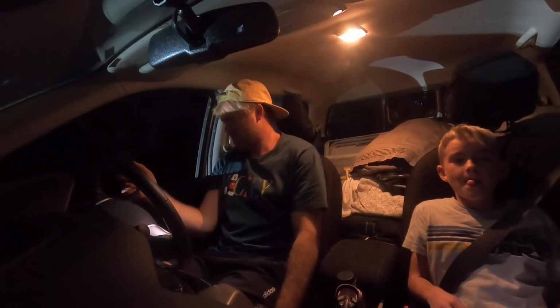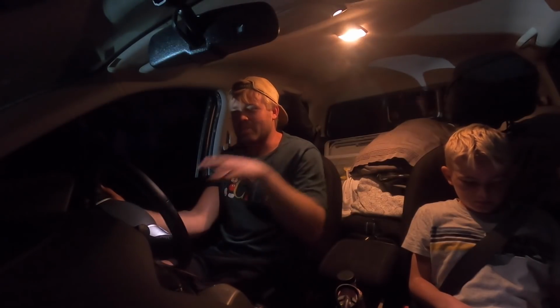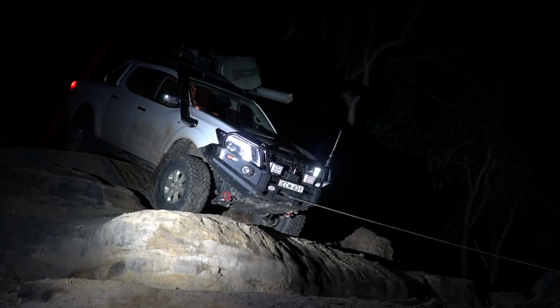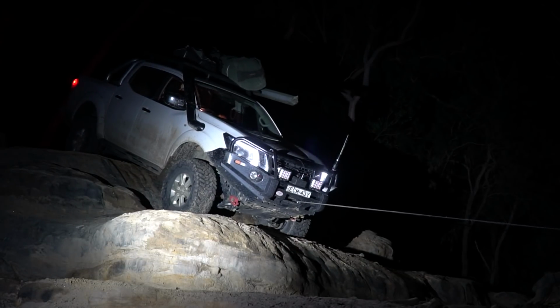First, we are winching down a rock step. The car just bellied out going down. I probably should have let it roll a bit more, but it's so steep I didn't want to break anything. Yeah, here we go, we're coming off it. So I've had to winch down a rock step, which is an interesting one. But that's what's happening.